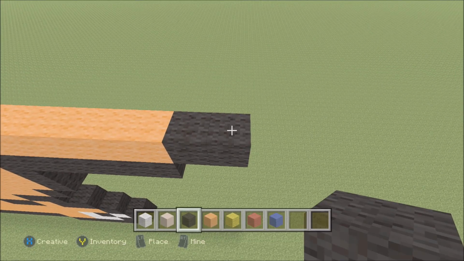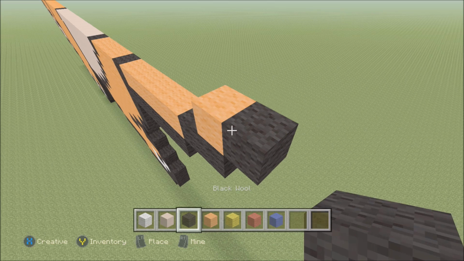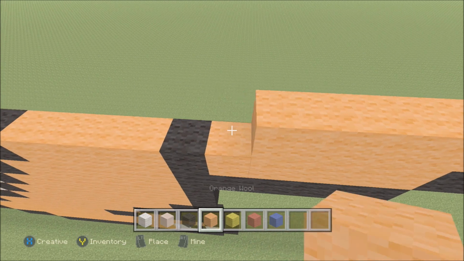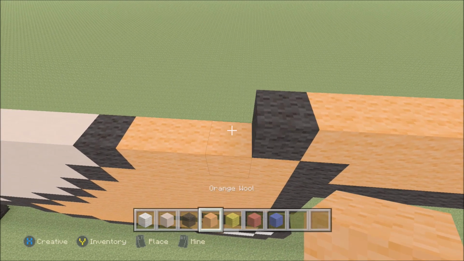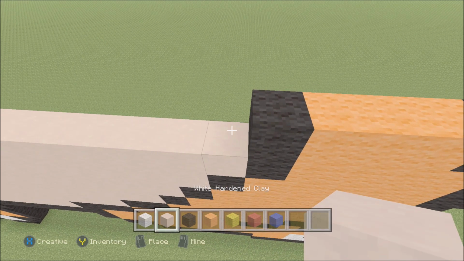Build up here on the right above the black with an orange. To the right of it, add one black. To the left of it, we're going to add seven orange. And then a black. 3 orange. A black. 14 white hardened clay.